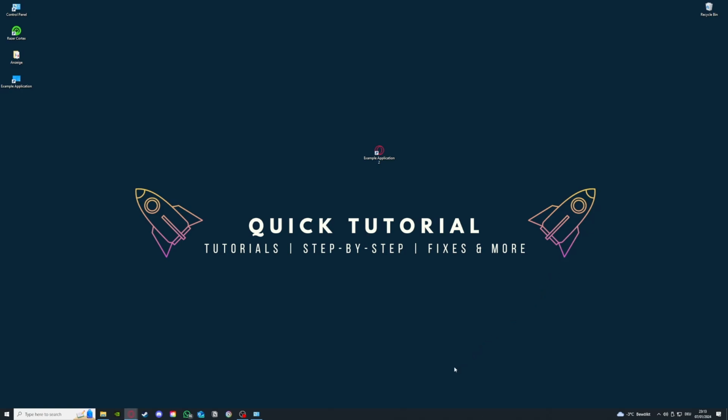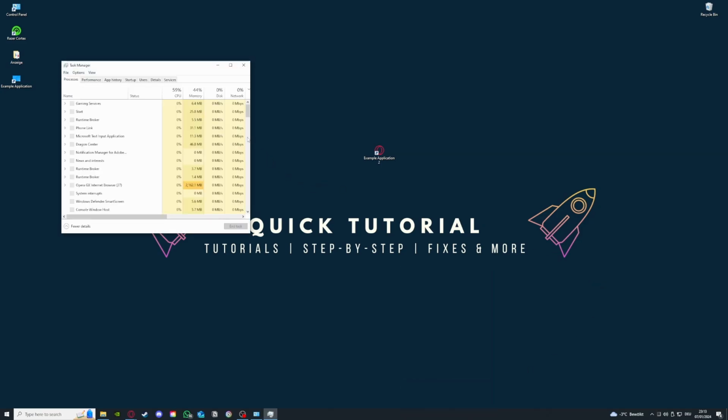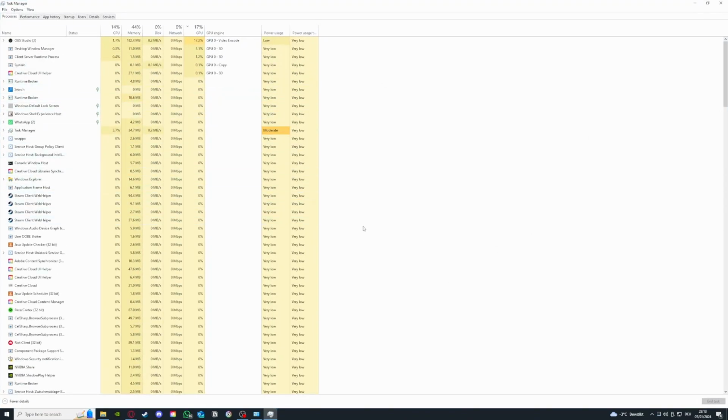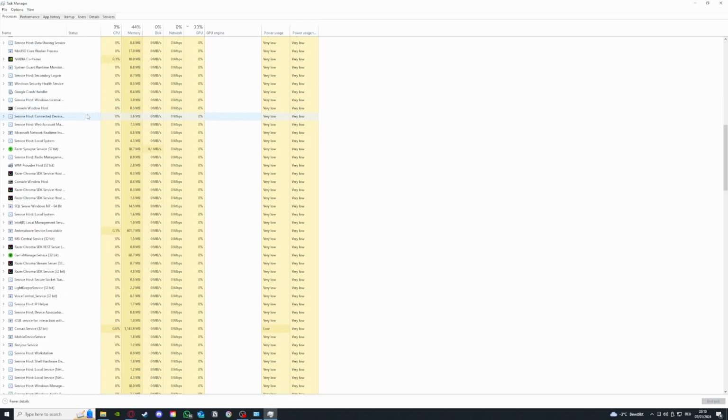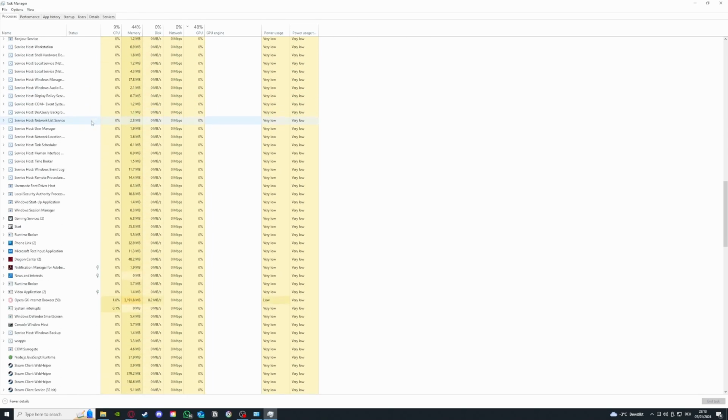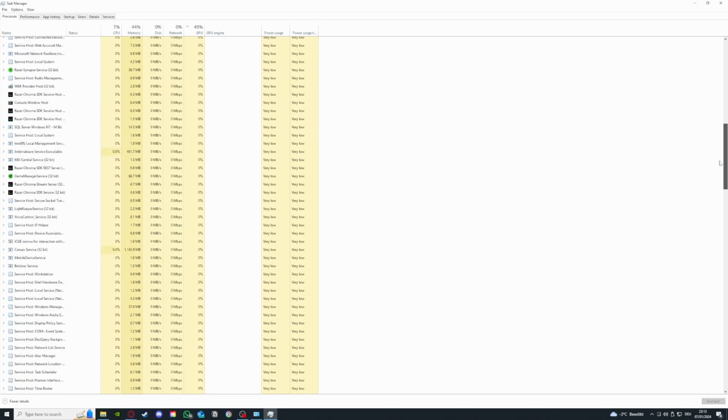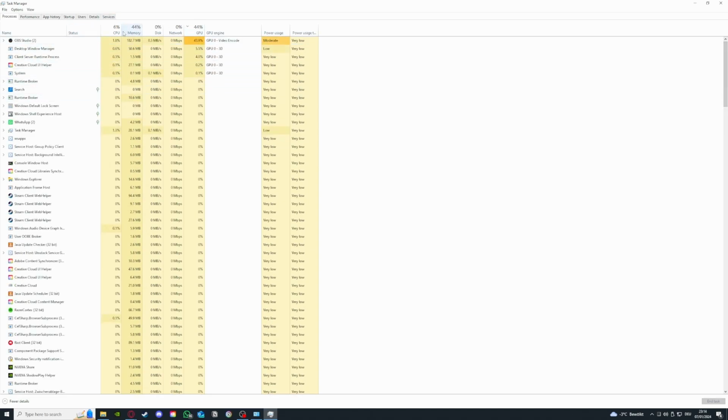Right click on your taskbar, go down to Task Manager, left click on Task Manager, and open it up. I'm gonna maximize it for you, and you will see that there are a lot of programs open right now. They are all sharing my CPU and GPU power.